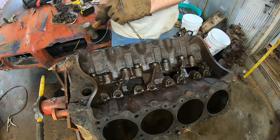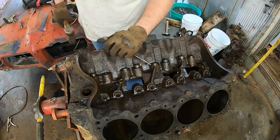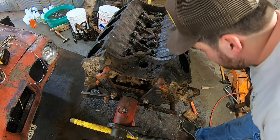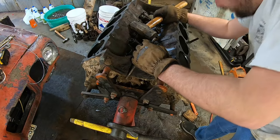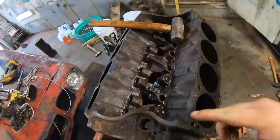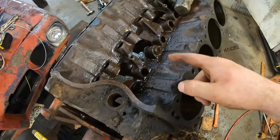Yep, just like that. I'll be damned if there ain't oil inside of that lifter bore. You gotta be kidding me. A little hone and these will hopefully just come right around. That is too cool. Oh my god. Awesome. Alright, I got 14 out of the 16 out. These two are being a little bugger.